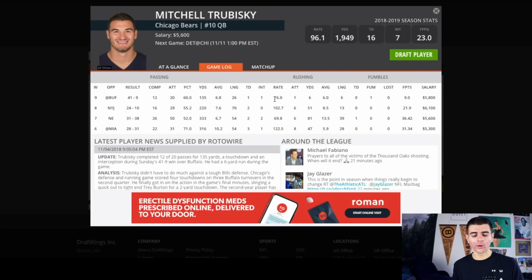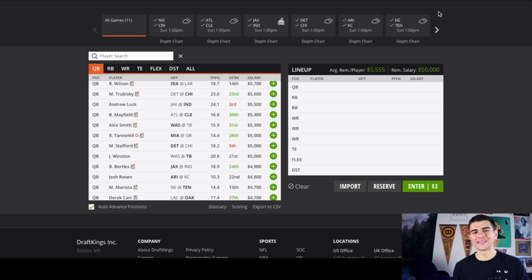Worst quarterback in the league. I don't know why they keep putting him out there. I almost feel bad for him, but worst quarterback in the history of the NFL based on QBR. I like him because of his upside to run the ball, and Detroit has a very bad rush defense, as we've seen. Even with Snacks out there, it hasn't improved much in the last 2 weeks.